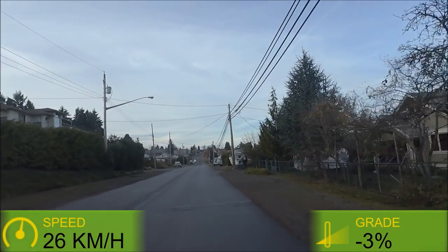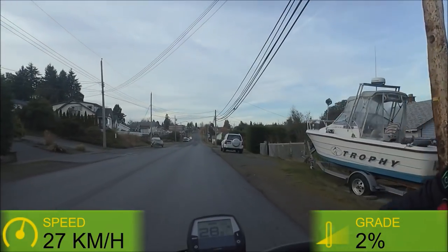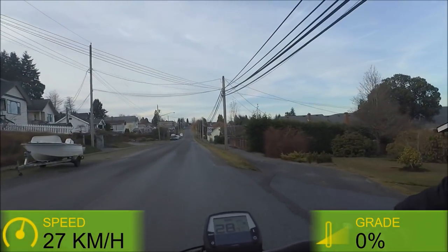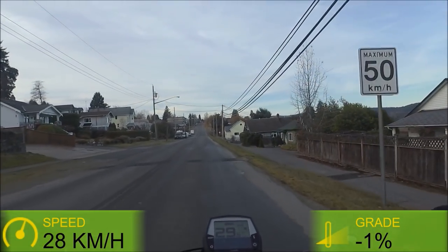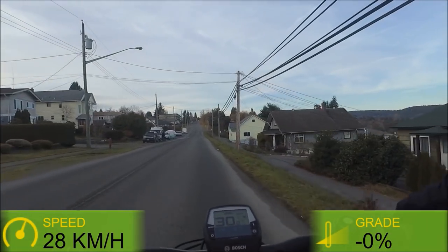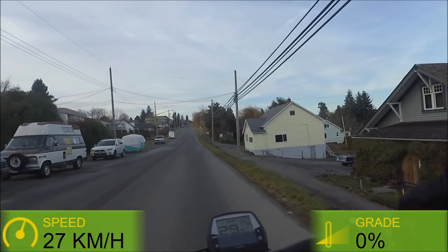Other than that, I think everything comes together perfectly. The riding position, the bars, the grips, great suspension fork, perfect tires for this style of bike. The drivetrain choice is really great, nice and smooth. So all in all, fantastic bike.